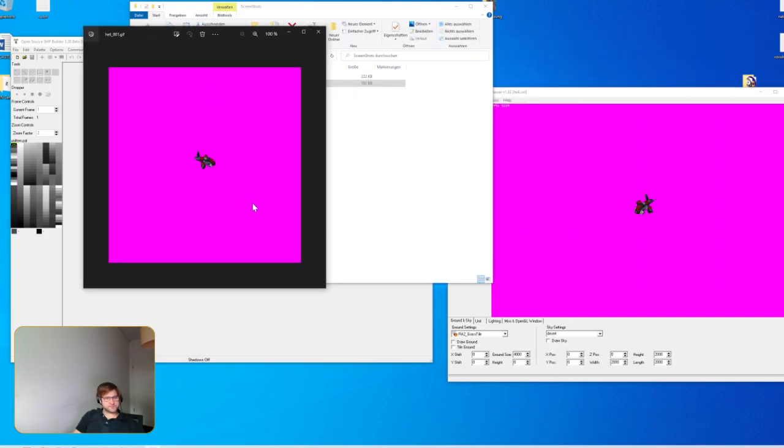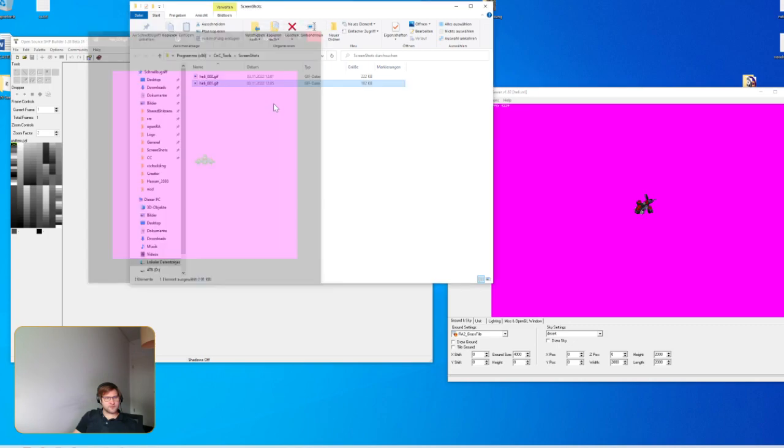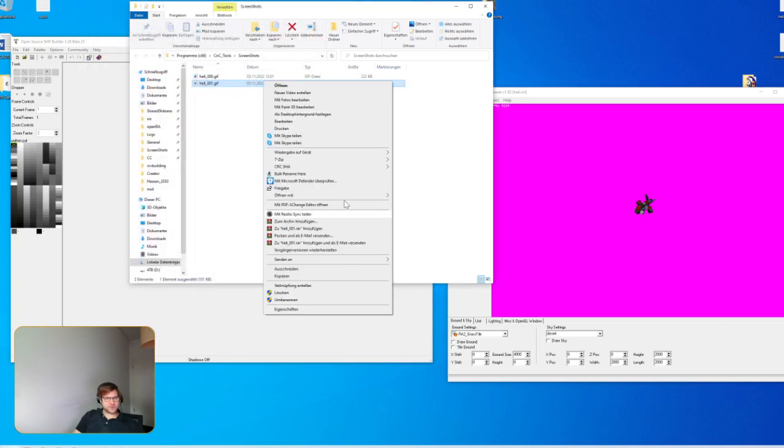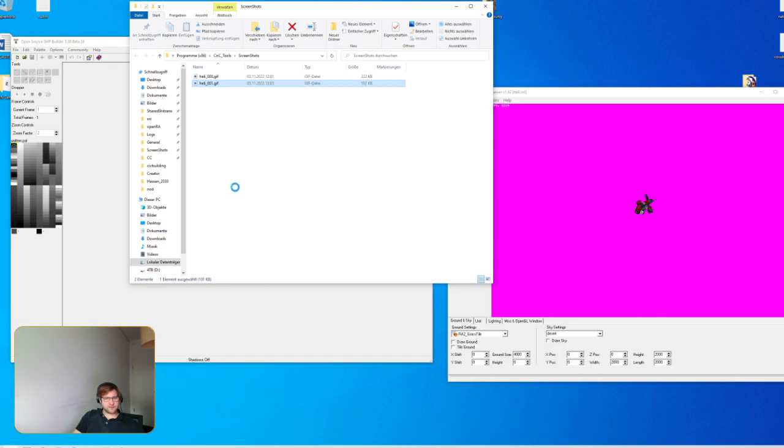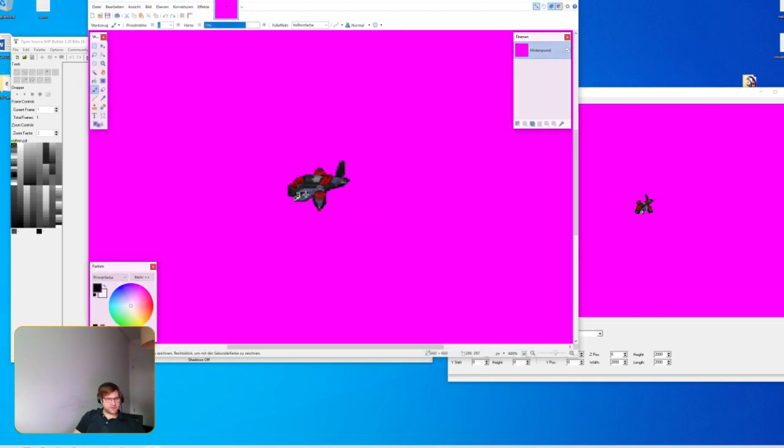Maybe we should open it first and do a first check. In this program here, we can put a box around it, and the box tells us it is around 66 times 58. So this is too big. The Tiberian Dawn Command & Conquer 1 grid size is 24 pixels, and what we want to do here is go for 48 pixels and then scale it down to half in the game itself.